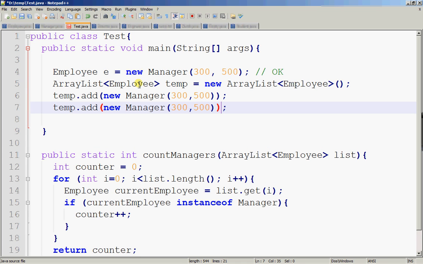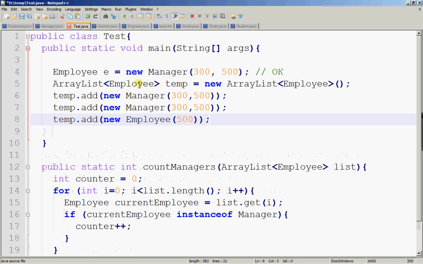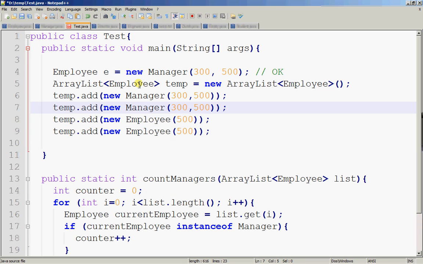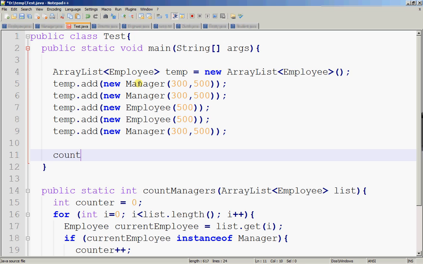Okay, I'm going to add to temp another Manager object, followed by, say, an Employee object, followed by another Employee object, followed by a Manager object. I'm going to call countManagers and pass temp over. Number of managers.